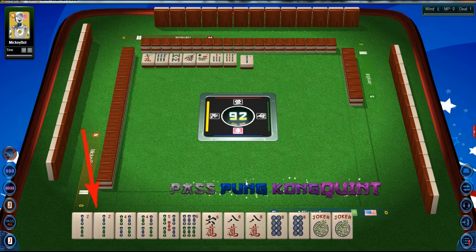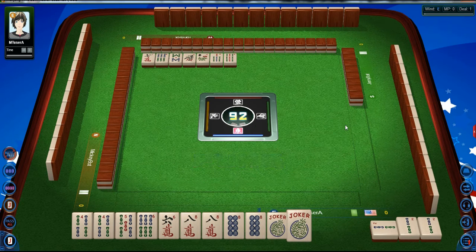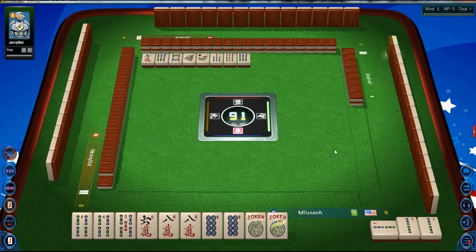2 BAMs complete a combo in my hand, and the system is waiting for my move. I will claim this 2 BAMs, as a Pong of 2 BAMs is part of my hand. The free practice table in the school game section has an entirely random wall and initial hands. All games in the school game section are played against computer robots.